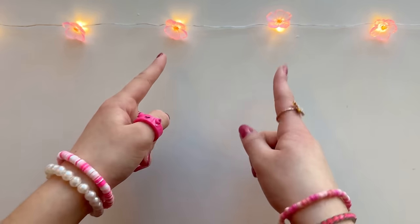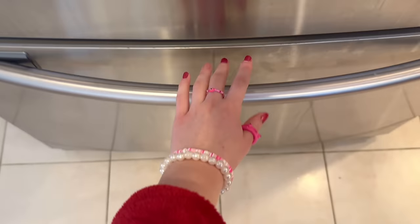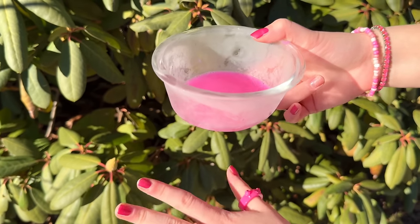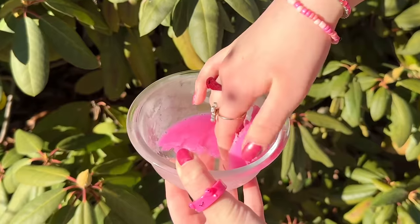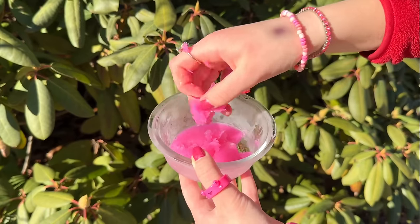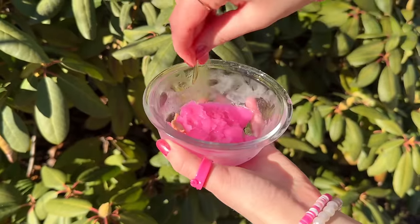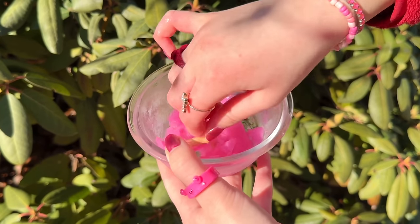Now it's time to check on our hand sanitizer slime - I waited three hours for this. Here we are at the freezer. Here's our slime - it looks promising! The bowl is so cold, I'm gonna get frostbite. It's rock solid, it feels like a slushie. It's literally freezing with bubbles coming out, probably from the soap. This is not slime - just a bunch of freezing cold slush. My hands are all soapy. I tried this so you guys didn't have to.